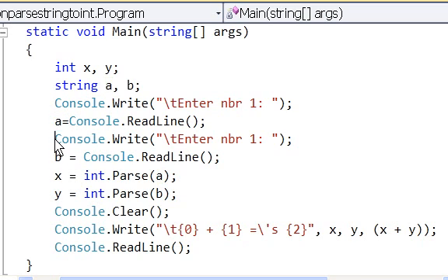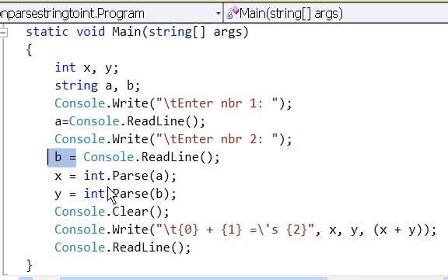for addition. Then I tell the system console, write something else onto the screen. First, write a tab, then enter number 2. Oh, not number 1, number 2. Okay, and then wait right here, right at the end of this 2. It's waiting for the user to key something in. And I tell the system console, read a line. So it grabs whatever the user keys in and assigns it to b.